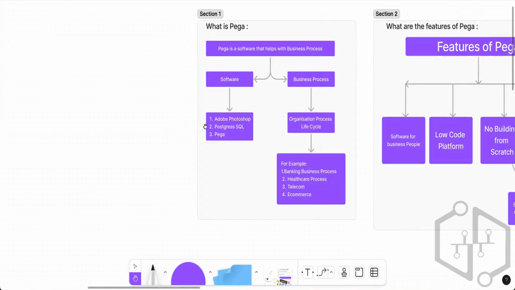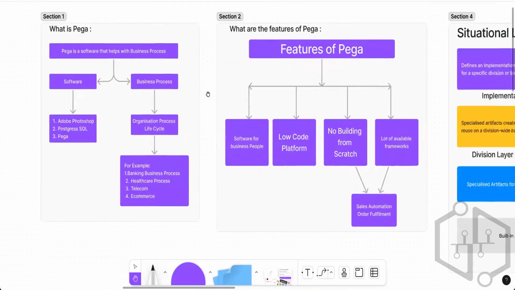Okay, great. Now we'll talk about the features of Pega that differentiate it from the different competitors. So the first thing is it is a software for the business people also. For example, unlike Java or JavaScript or CSS, HTML, and all these languages, where the clients are not directly involved in the application.